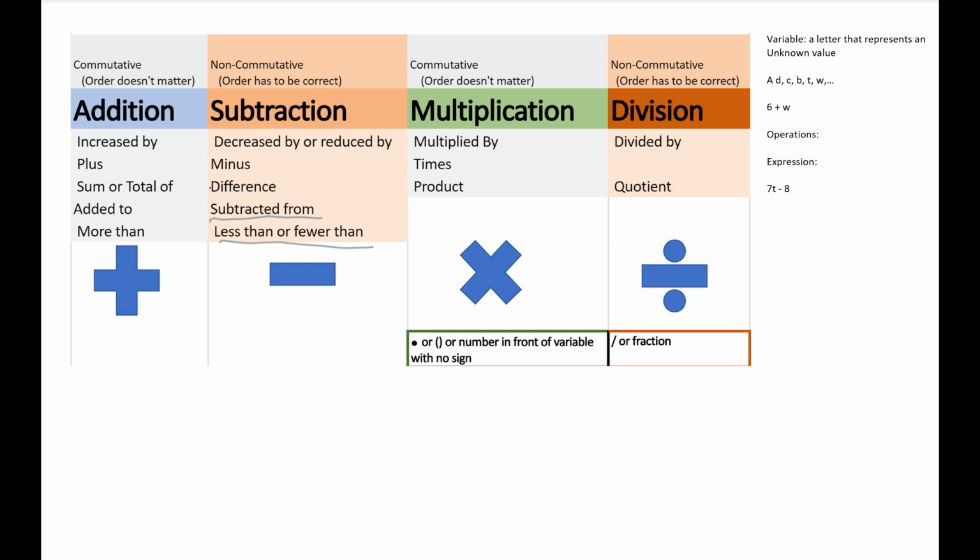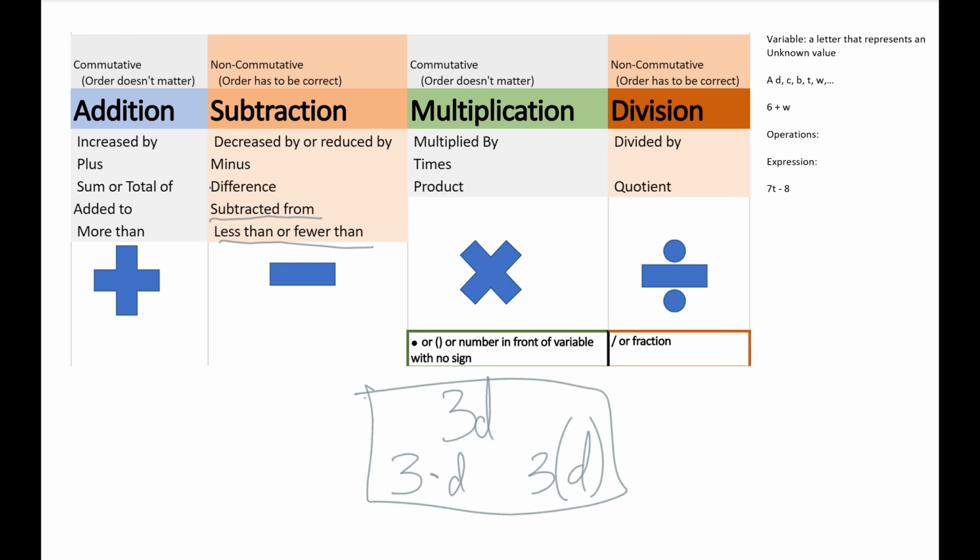And finally, if I have a number and a variable together that I'm multiplying, I can actually just put them together with no sign. But when you do that, just make sure you put the number first. Not because it matters in terms of, remember, multiplication is commutative, but people always just write the number first when they do this. So let's say I have 3d. That just stands for 3 times d. It's the same as if I did 3 times d, and it's the same as if I did 3 parentheses d. All of these are ways of writing 3 multiplied by d. They're all written expressions for multiplication.